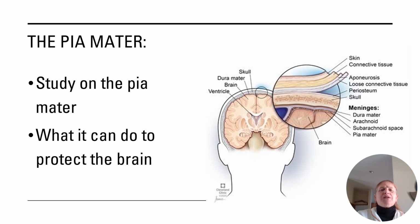The research was completed using ovine brains for this particular one. If stress is applied to the pia mater, in turn, it's going to respond to protect the brain. The study ran experiments stressing different areas of the cranial pia mater, testing if the viscoelastic characteristics increase with increasing stress. Viscoelastic means having a fluid viscosity with the elasticity of a solid or a gel.